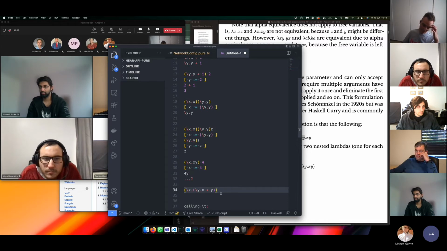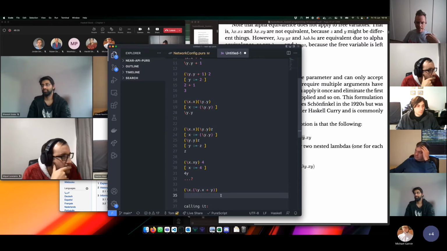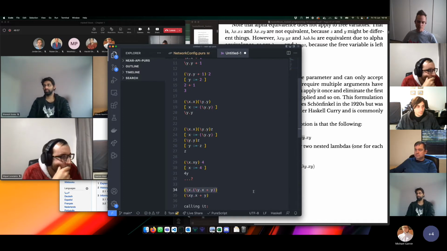or something like that, right? That would be one way of doing it. So I have a function which, when you execute it with one argument, will return a function which requires one more argument, and when I give it, it will give me the x plus the y, right? Yeah, so that's like the add function or something. And it's like, yes, that is what you have to do, but there is shorthand for this, and you can just go x, y, and x plus y. But know that under the hood, this desugars to that. You know, that this is just shorthand. The second one is shorthand for the first one.